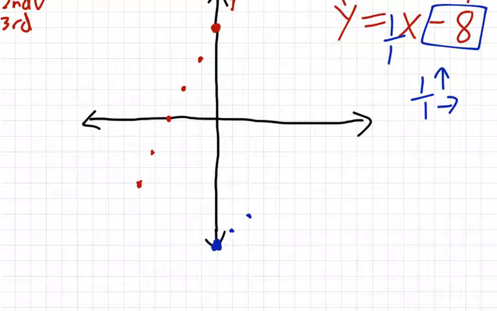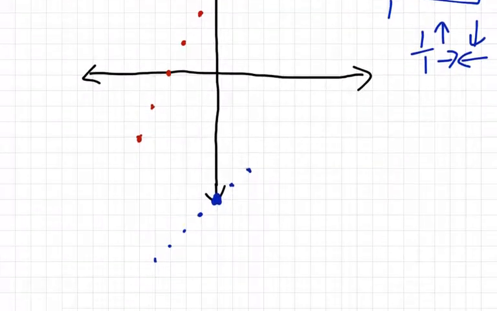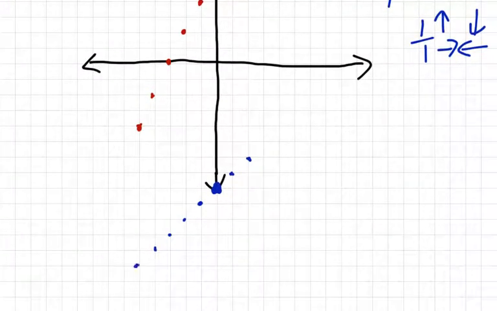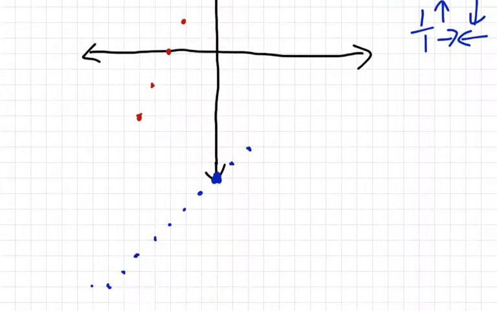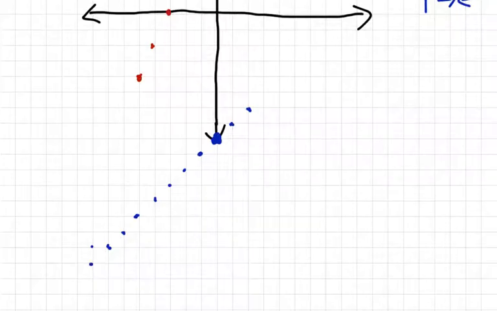And I'm actually learning quickly. I want to do the opposite, which is down and left. Whoops. So if I go down 1, left 1, down 1, left 1, I want to see where these two graphs are going to eventually meet up. And I hope you have enough space on your graph there, because if I keep going down 1, left 1, it looks like it might take a little while for that to happen. So I'm going to keep going with my other graph. So down 2, left 1, down 2, left 1. And you can see wherever these meet up is going to be where our solution is.